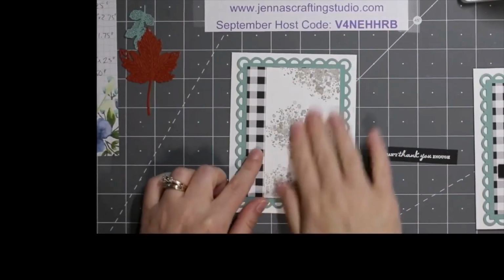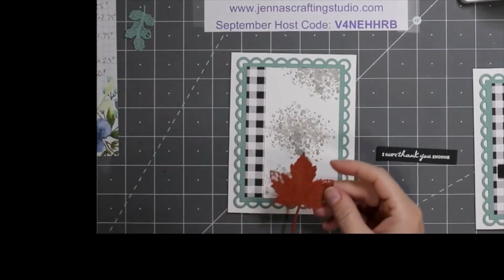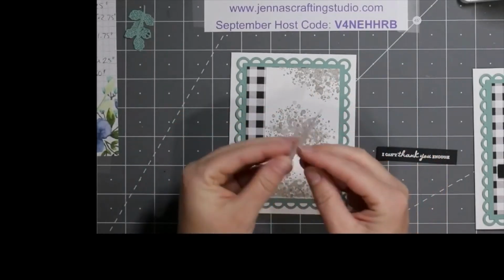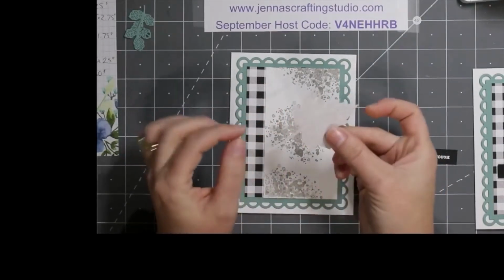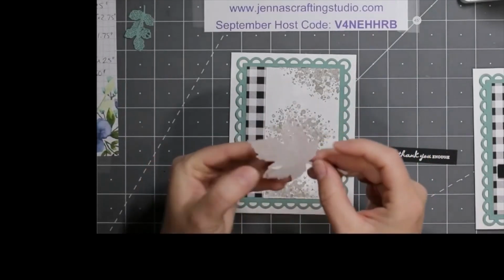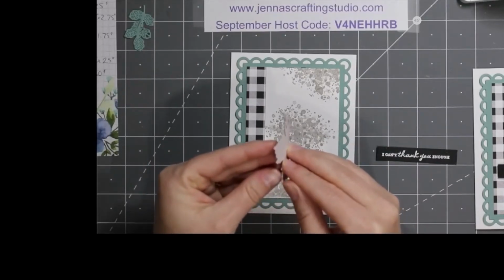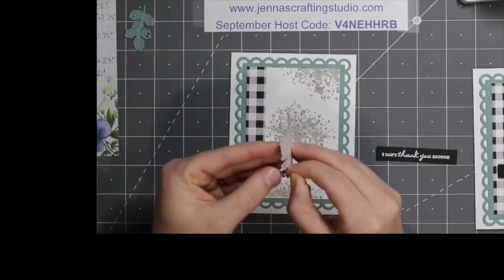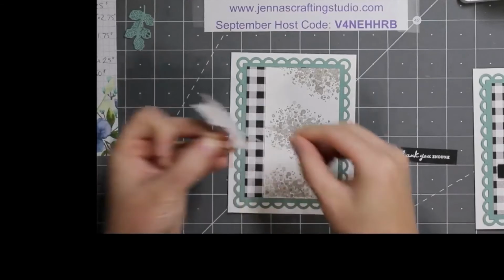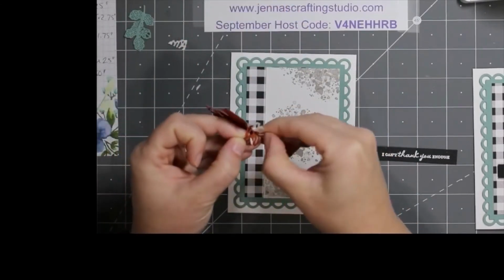And of course, it doesn't really matter where you've stamped your background pieces, because these leaves are going to go right over top. So I'm going to start with the biggest leaf first, because then I can fit the smaller ones around. So as you can see with the adhesive backing, I haven't pulled out any of the little leaf bits yet, because a lot of times the adhesive sheet will pull those out for you. So I'm just going to peel this away. And all these little bits are going to be all over the place now.